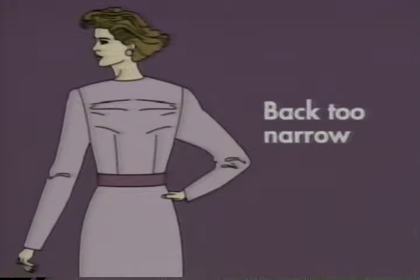The last alteration for this segment of Sewing with Nancy will be the broad back. In this instance, you'll many times have wrinkles that are stressed wrinkles across the back width, as on this illustration. It's just too tight. When you're driving a car, giving somebody a hug, or reaching into the top cupboard, you just don't have enough room in your clothes in the back. And this is how you alter for this.